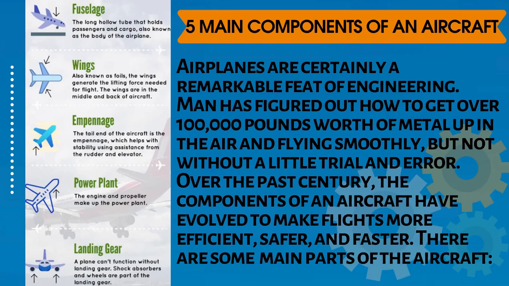Airplanes are certainly a remarkable feat of engineering. Man has figured out how to get over 100 pounds worth of metal up in the air and flying smoothly, but not without a little trial and error. Over the past century, the components of an aircraft have evolved to make flights more efficient, safer, and faster. There are some main parts of the aircraft.